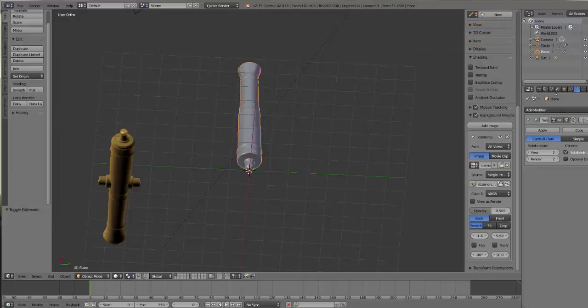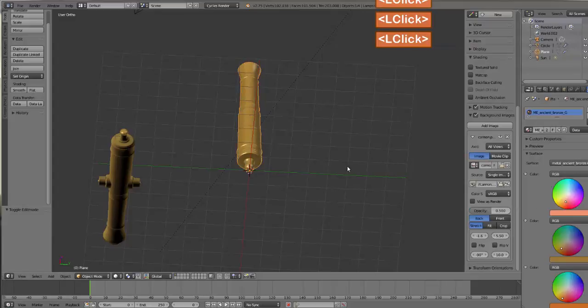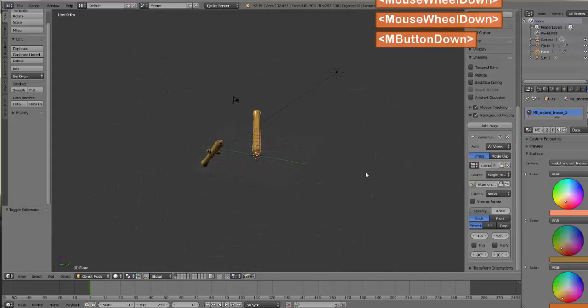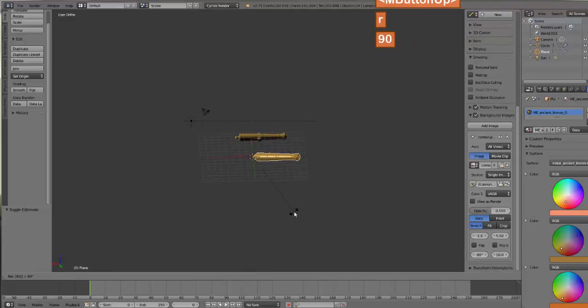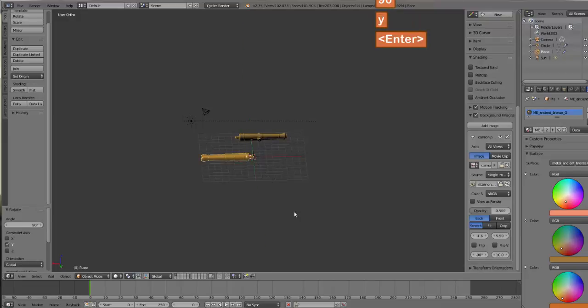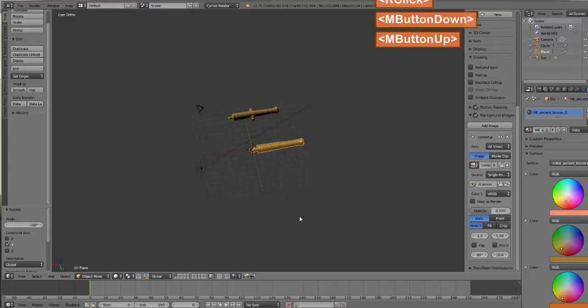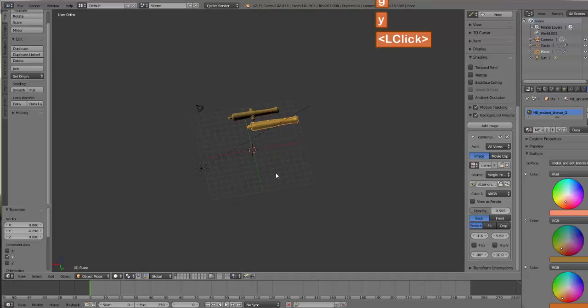And so I'm going to add the same material I added before. So I come over here, I'm going to add ancient bronze. So let's see what these guys look like. I can see that this guy is on its side, so I will rotate him 90 degrees on the y-axis. Sorry, I'm going to rotate him 180 degrees on the y-axis. And so these guys are looking pretty similar. If I take this guy now and grab him on the y-axis, I can move him over. If I grab him on the z-axis or the x-axis, I can move him back.